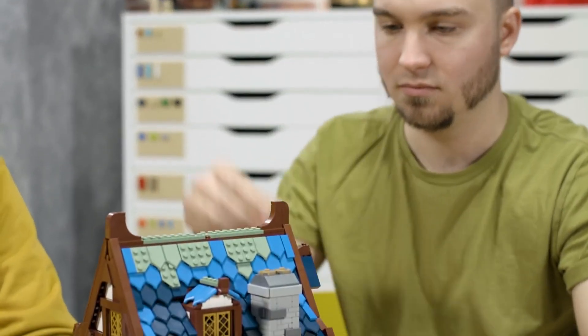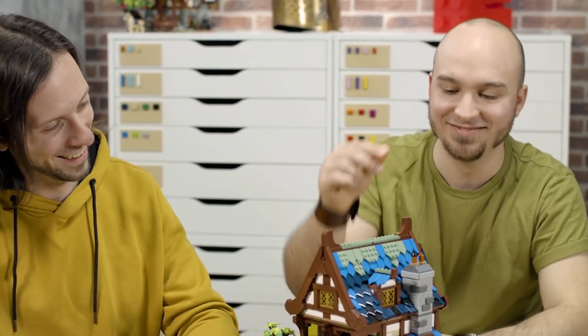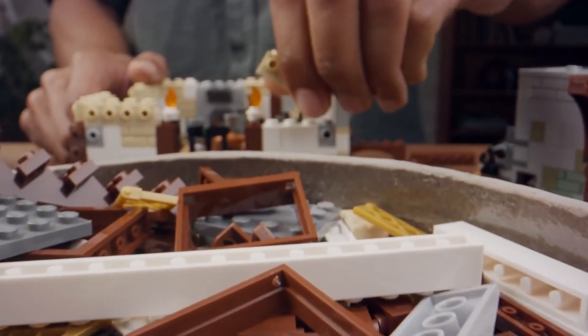Wes and I were super excited to see this hit LEGO Ideas, and we almost instantly jumped on it and started making preparations. I already had a collection of knights that I'd worked on as a fan, so I had designs ready to go, and Wes was already building right away. We had so much energy pumped into this model, and right when it got accepted, we jumped straight at it.